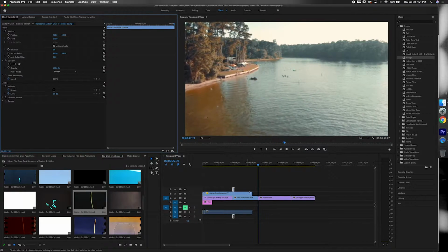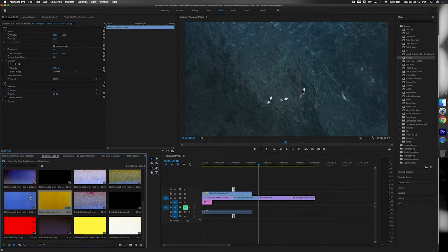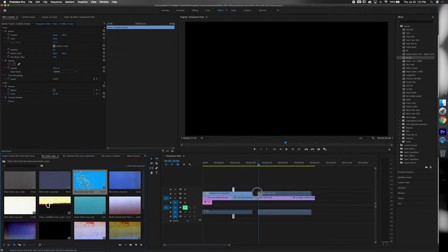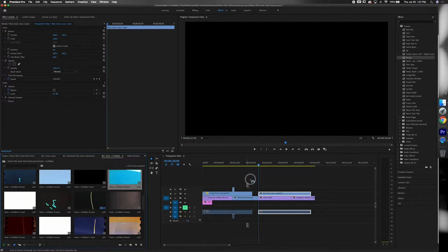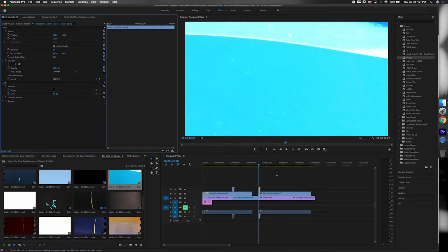So I think that looks pretty cool for that last scene. Let's go ahead and look for maybe like a blue grain loop now for this watery scene. And then again, I will add, this one's cool because it's a nice blue tone for that as well with the water. Just overlay and blend them.